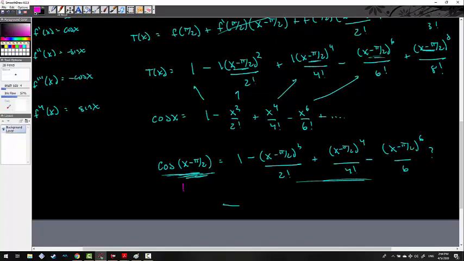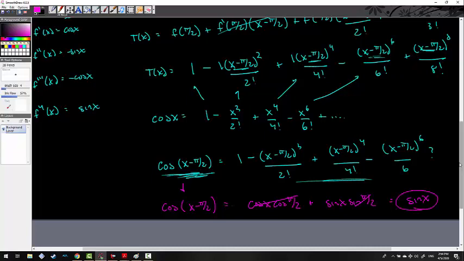Well, from here, I'll go ahead and change colors. If I look at cos of x minus pi over 2, I could go back and talk about our good old buddy, the sum and difference formula, and expand it. I could say cos of x cos of pi over 2, we're minus on the inside, so it's going to be plus, sine of x sine of pi over 2. Well, cos of pi over 2 is nothing, and sine of pi over 2 is 1, leaving me with sine x.